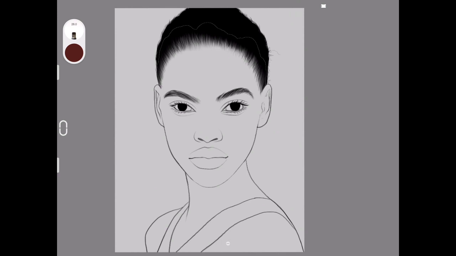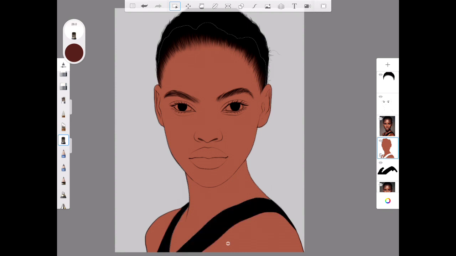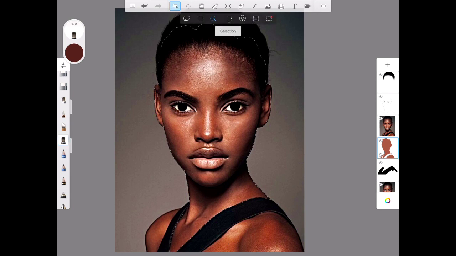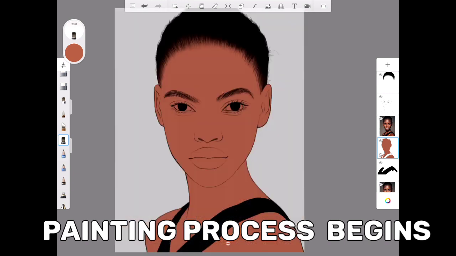So we are done analyzing the reference, and we are done locating the areas in which we are going to place our base colors, our middle tones, our highlights, and where to get our dark shadows. So what we're going to be doing is practicing what we've just learned a while ago. I'm going to be picking up the base tone from the skin. I'm using a color picker to look for a color that is suitable to be used as the base color. After you've done picking, you fill it, make sure it's on a new layer under your sketch.